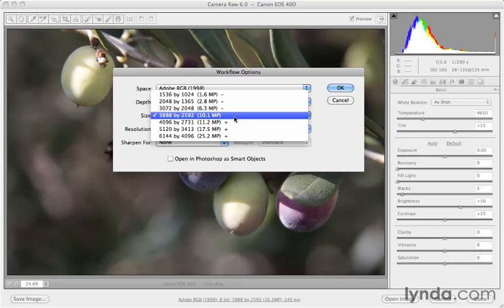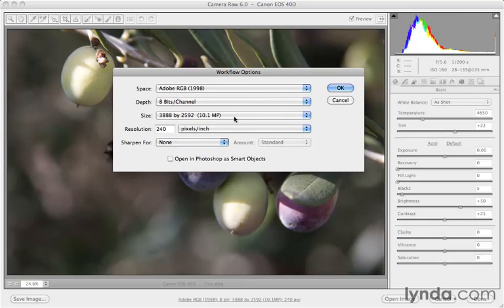Basically, because when you pass it over to Photoshop, you were already making a derivative of the digital negative, right? You're processing that file and passing it over to Photoshop. If you then up or downsample it in Photoshop, you're creating a second derivative. So it's always best to do that downsampling or upsampling from the native raw information that you have in the particular file. So you can set that option.